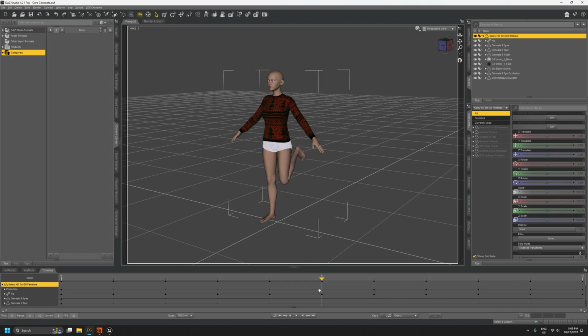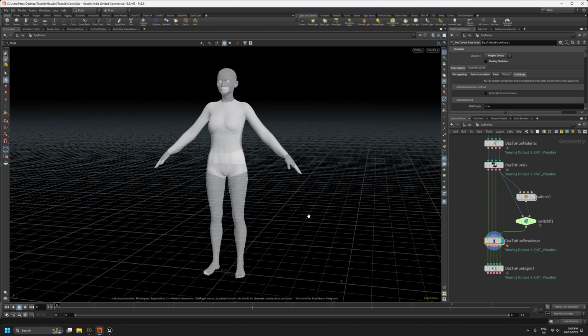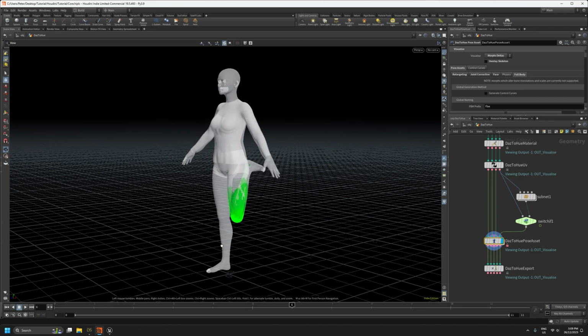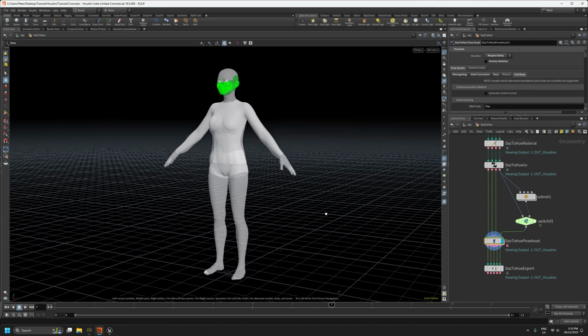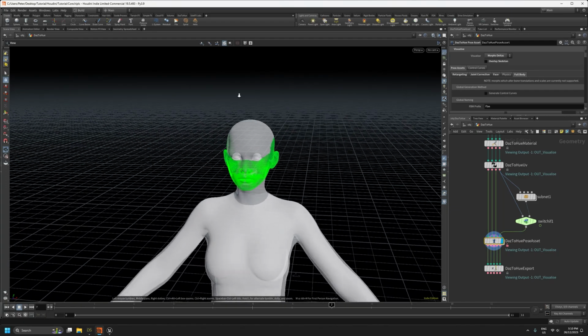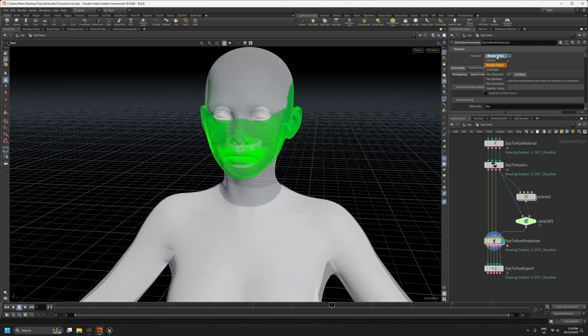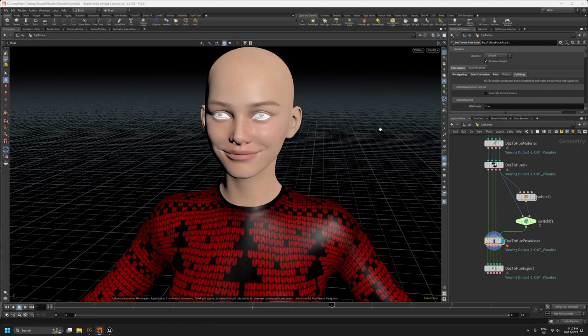So here we are back inside Houdini with our DazToHue network set up. And you can see I have the range of motion file I just showed you that's been exported out of DazStudio. We have our corrective morphs for our knee here. We have our smiling morph here. Again, if I change the view to the default, we can actually see it with the morph applied.